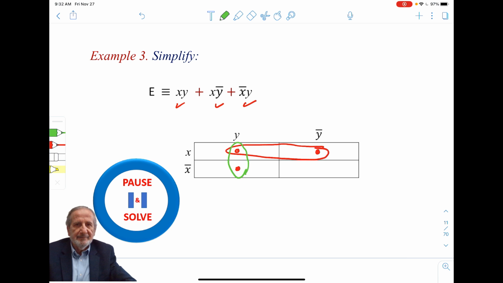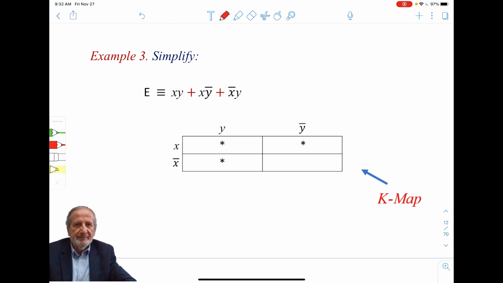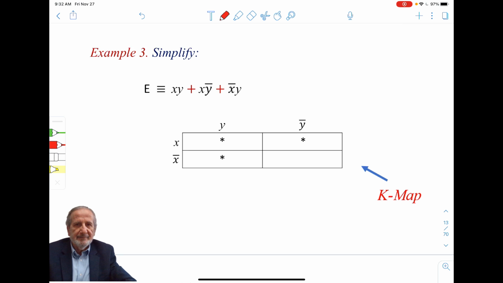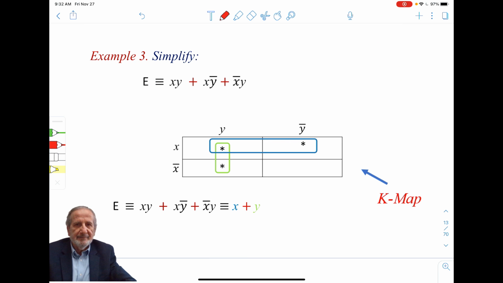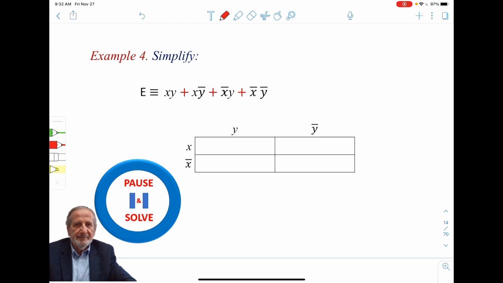Then you have y, and the red is x plus y. Mapped it. The blue is x, the green is y. Your turn.